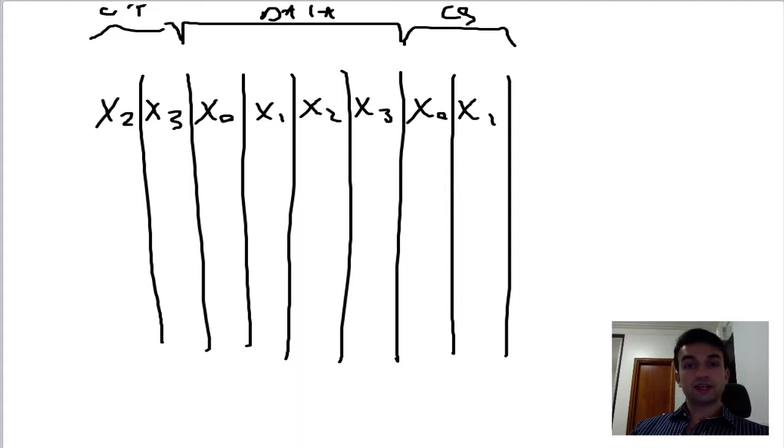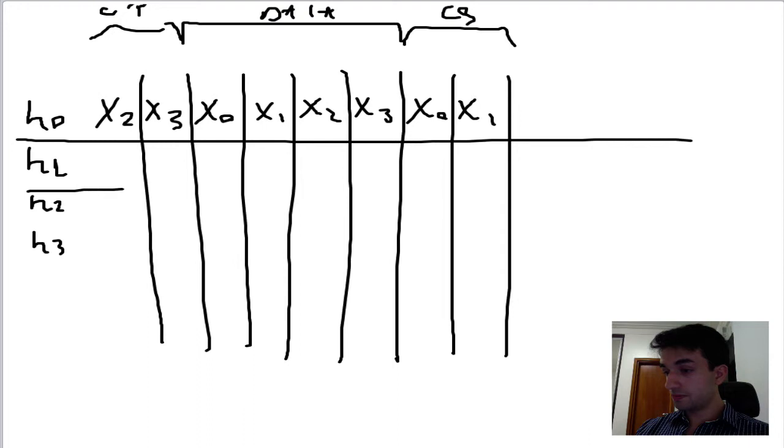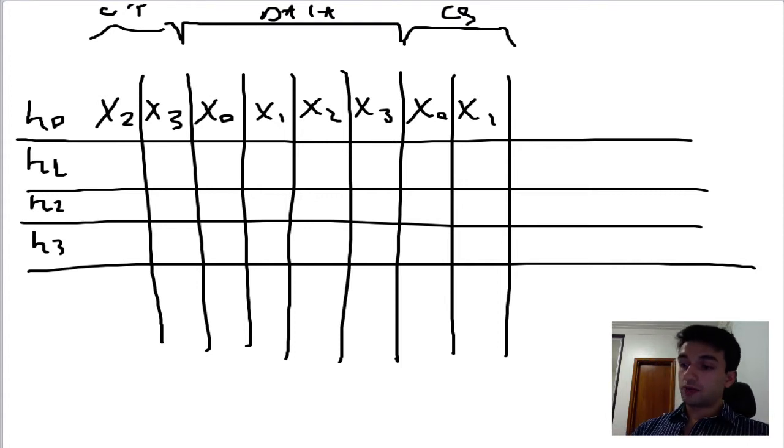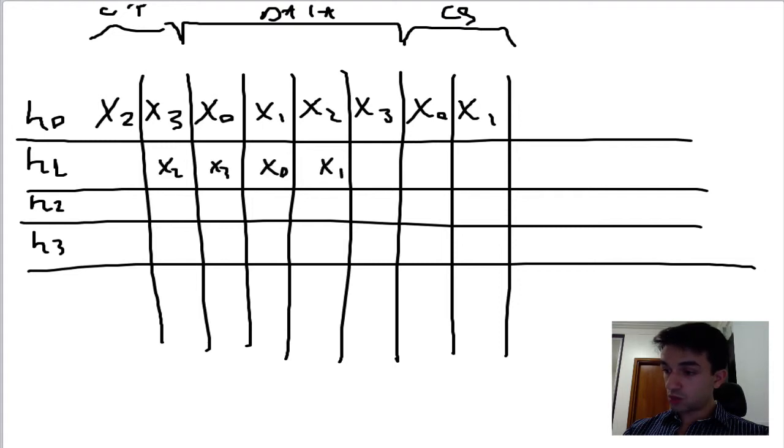So let's do once again our table and verify the result of the convolution. Okay, so let's assume a channel impulse response with 4 samples as before. So this would be the first row of the table, which corresponds to h0, and then the second row corresponds to h1, the third row corresponds to h2, and the fourth row corresponds to h3. Let's divide the table. Okay. And now, let's write the shifted versions of the symbol. So x2, x3, x0, x1, x2, x3, x0, x1.